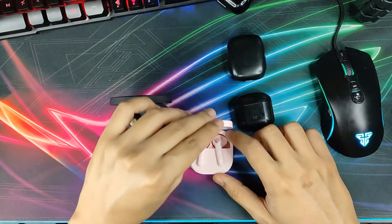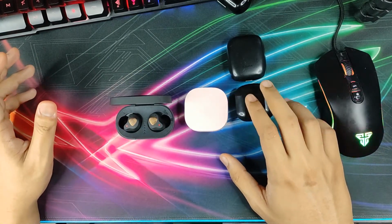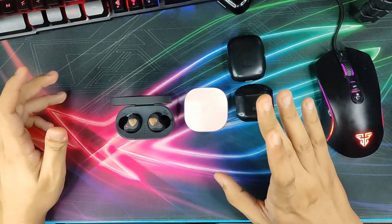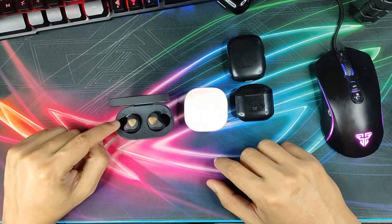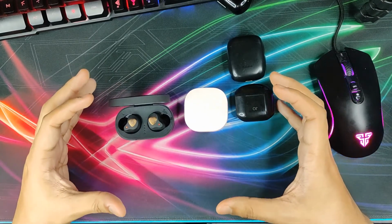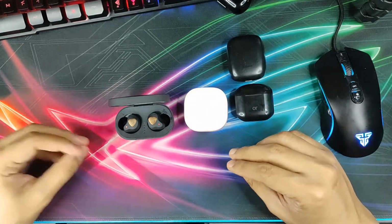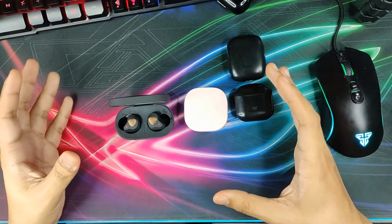It feels premium, and sound wise, I still expect more for the price. But for this, I don't think there's any competition to it, because the soundstage actually is quite good. I was literally just blown away by the sound, where it is replicated from the left to the right and all around the beat, basically.